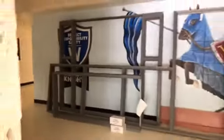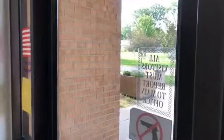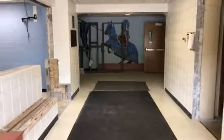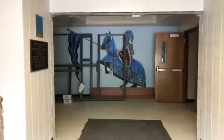Walking back — there are some of the new door frames that are going to be going in. We have to get glass; we're waiting on glass for the project to be complete. Now when you come into the building, the main door is right behind me. When you come in, this is the view that you'll have, and there will be a set of double doors right in front that will be locked during school hours.